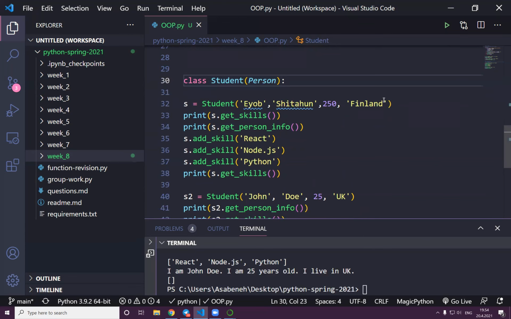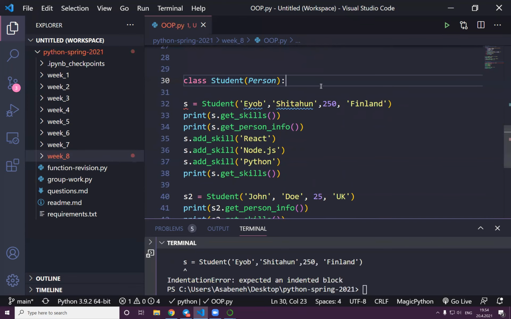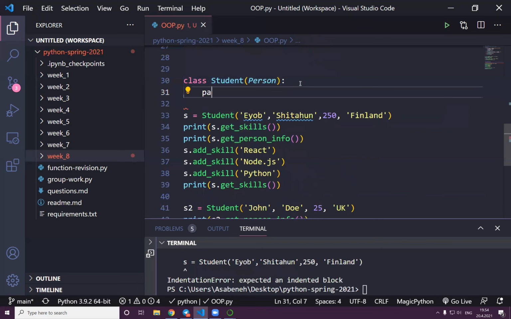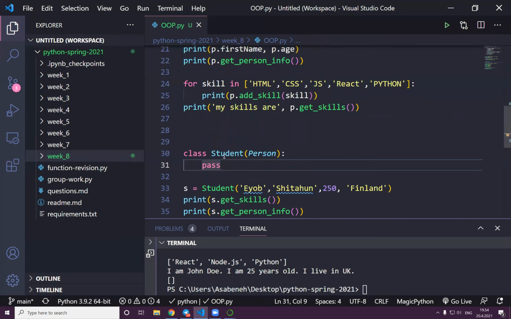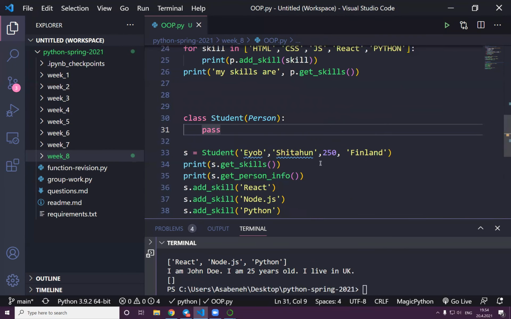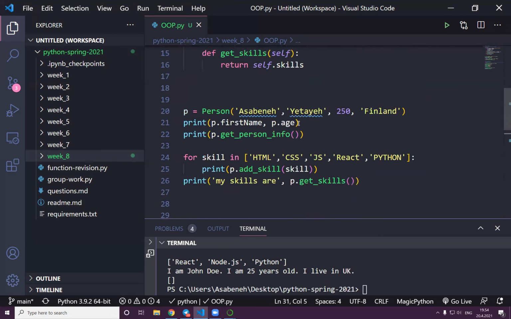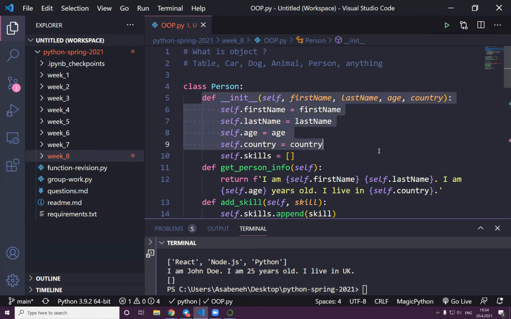Why does it even run? No, you have to at least have a pass. But now maybe if you want to add additional methods and properties for the student. Maybe this student may have hobbies, you know, he shouldn't have the same as his parents. He may have additional skills, additional methods and properties. If that is the case, you need to rewrite this all over again, at least this one.